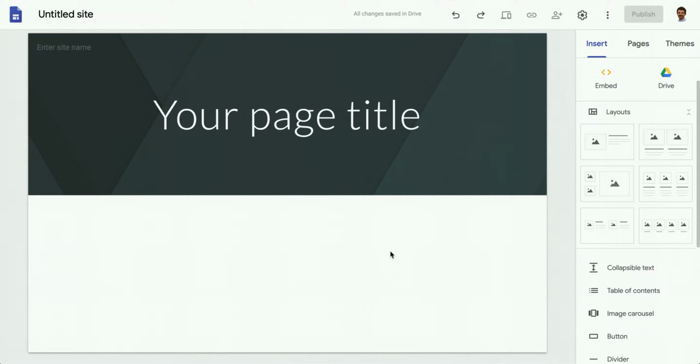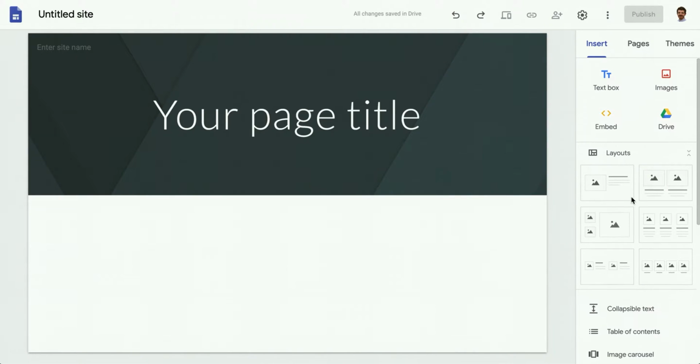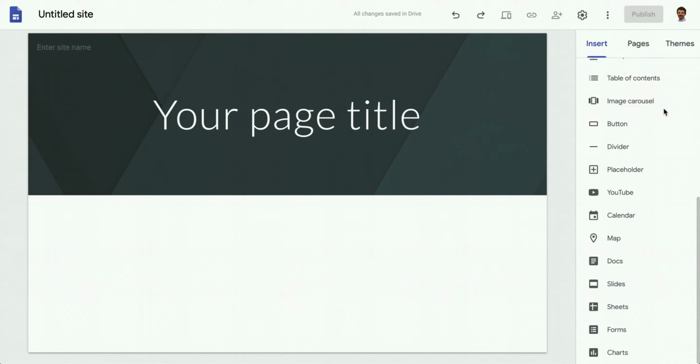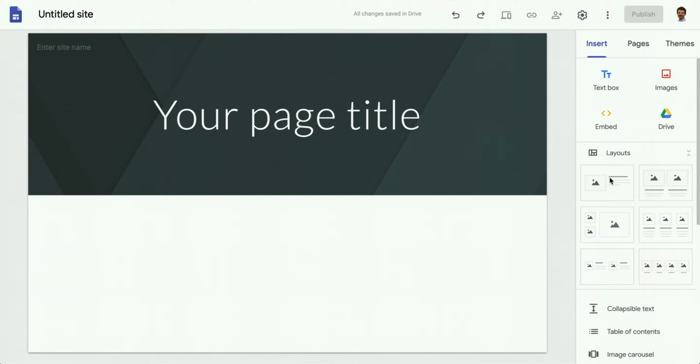Once you've created your site, you're greeted with the Google Site Building platform, which looks like this. If you started from a template, you'll see some pre-populated text boxes and things like that. If you started from a blank page like me, you'll be looking at a page title and enter site name and all these other things, along with a couple different tools on the right-hand side here. We're going to get through all of this over the next couple videos, but in this video, I'm just going to go over the basics of using the Google Site Designer.